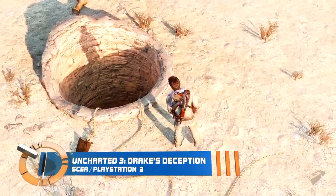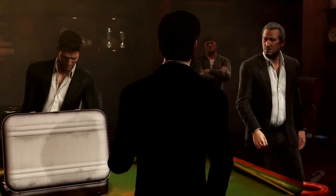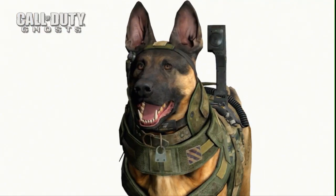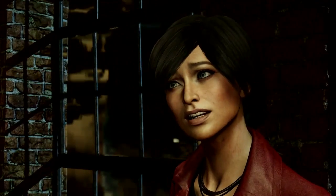I think once we get past the first generation of next-generation games, we'll start to see what designers do with the extra horsepower, because it starts to get into things like where Naughty Dog pushed the PlayStation 3 era of performance capture, and how much that made a real change in the game. So what's the next evolution of that? How much more naturally can we get anything, whether it be a human or a dog, to animate in a game and be believable and realistic? And next step, how much more realistic can we get our interactions with them? When a character is interacting with someone who's supposed to be a love interest or an antagonist, you actually get some of the dramatic tension that comes across when you're watching a good movie.